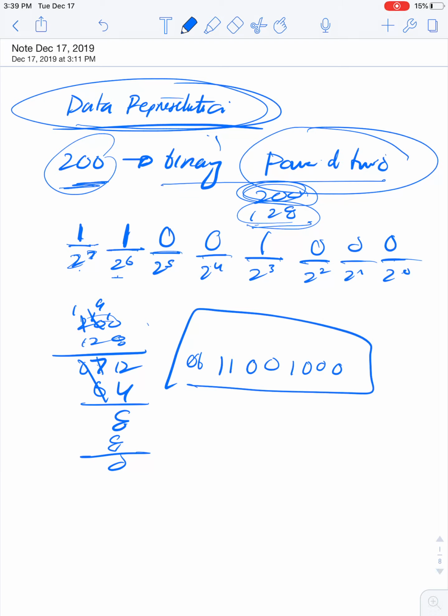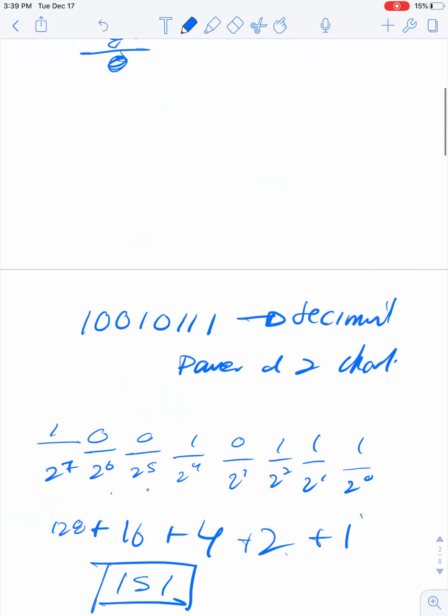Then what number goes into that? I look at the next place, which is 2 to the 6, and yes, 64 does go into 72, so I write a 1 there. My remainder is 8, so I know 2 to the 3 goes into that, so I don't need to worry about the ones in between. I put 0, 0, and I put 1 there, and because my remainder is 0, I don't need to worry about the other ones. I put 0, 0, 0. Then, of course, I make my notation 0b, then 1, 1, 0, 0, 1, 0, 0, 0.